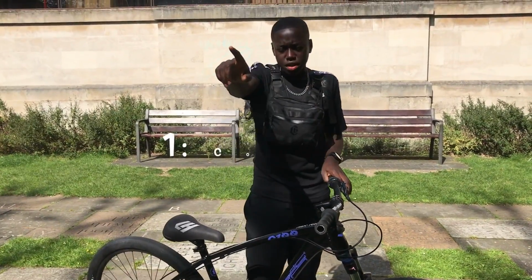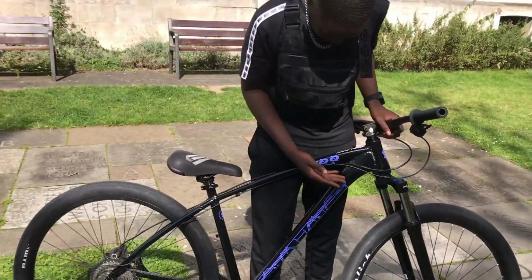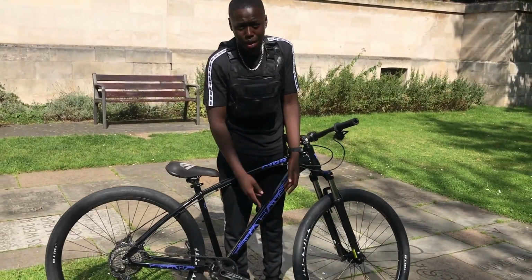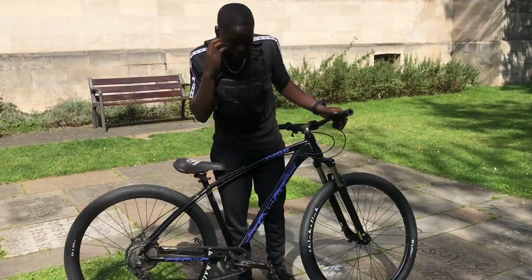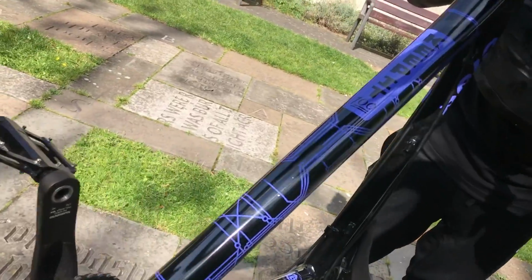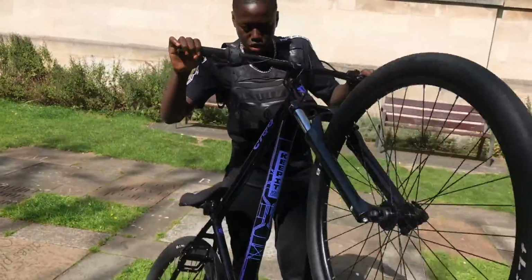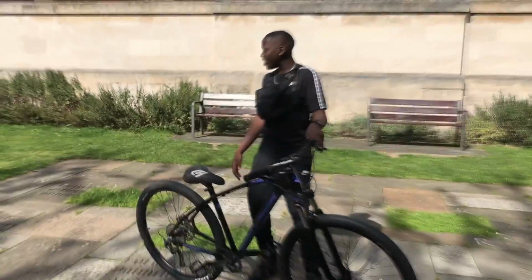So guys, the first thing we're going to start with is the colour. Now this colour is a bit of a purple. People think it's purple, some people think it's blue. It's more of a purple. On the website, I'm going to show you guys right now, it says it's purple. It actually does look purple. I like this one better. Look at the colour, look at the bottom as well. Yeah, so that's the first thing, the colour of the bike. Let's get into the next one.